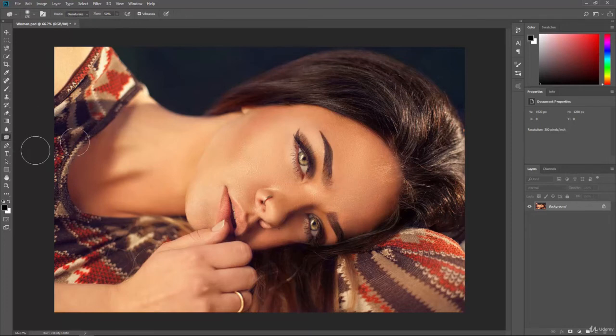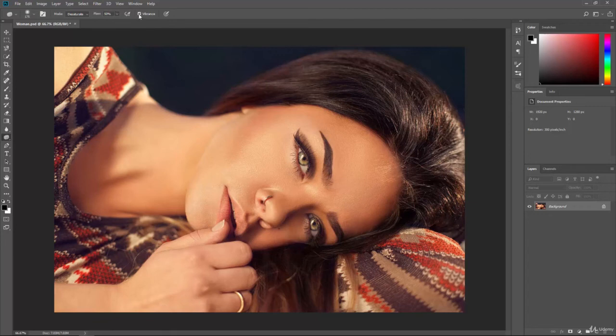And then we have the sponge tool. It works the same way, only this is going to affect saturation. And you have two modes at the top. You can desaturate or you can saturate. So if we desaturate, it's going to turn it into a grayscale type image. So this is a quick way to come in and desaturate an image that you would like to. And again, we have that flow setting for adjusting that.